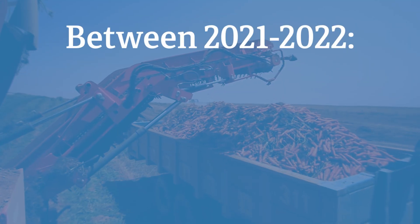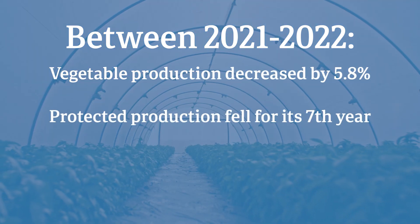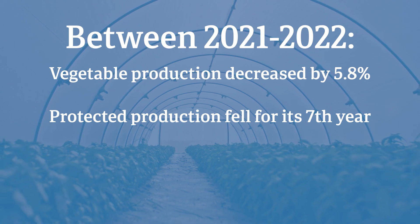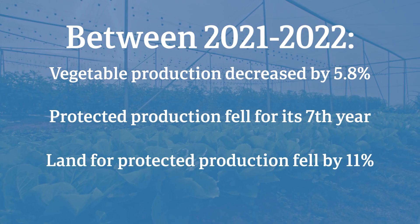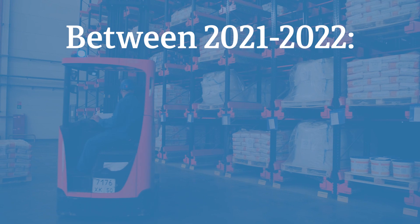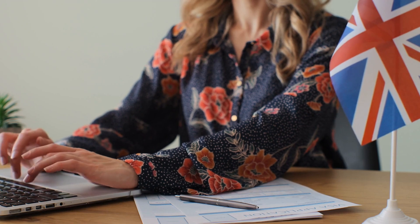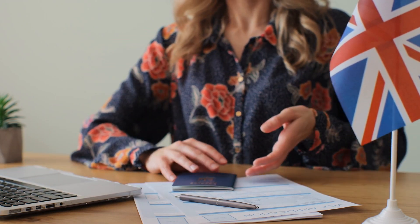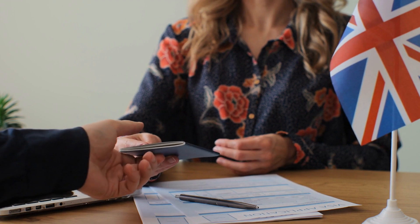Here in the UK, homegrown vegetable production is on the decline. Between 2021 and 2022, vegetable production decreased by 5.8%. Protected vegetable production fell for its seventh consecutive year, and the amount of land being used for this method of production fell by 11%. To compensate, imports for vegetables have risen by 3.3%. In addition, Brexit has resulted in difficulties in acquiring enough seasonal migrant labour, on which farms are reliant.